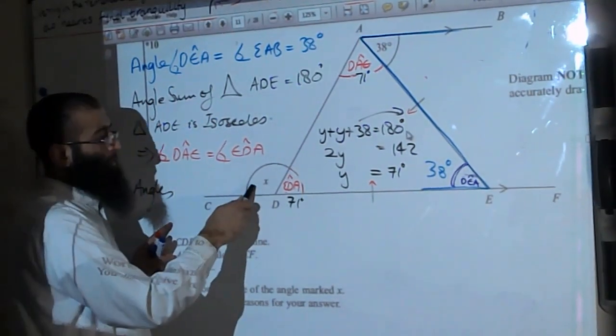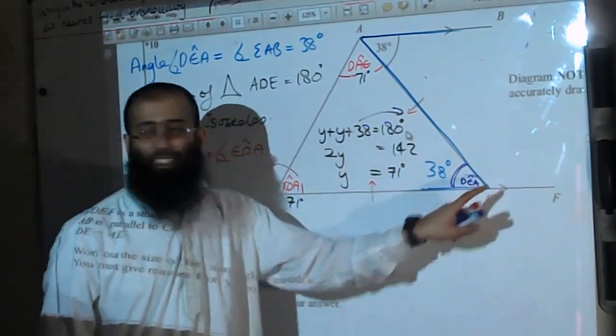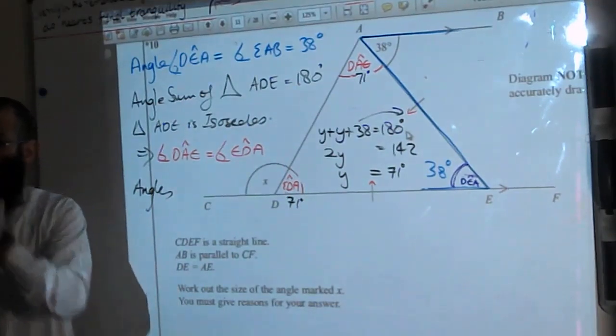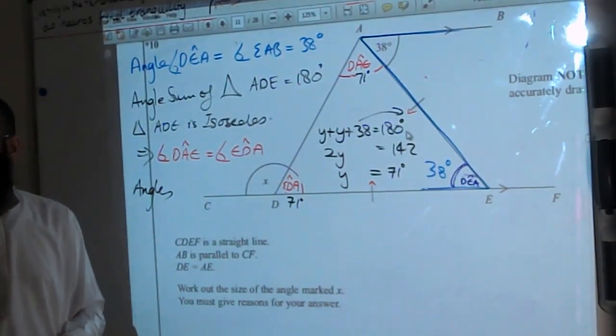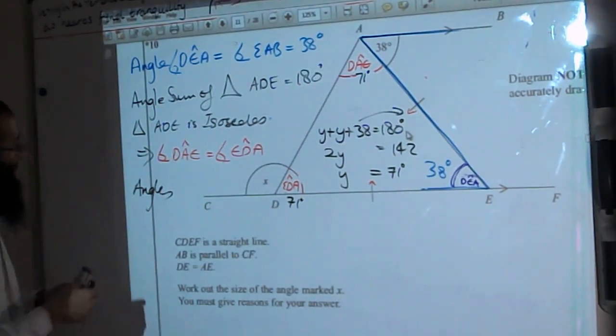Because that line could be this one and this one and that one. That's still on a straight line. This and this and this and this is not equal to 180. You missed out on one small point. And the word is point. Angles at a point on a straight line add up to 180. Yeah? On a straight line. So we write that down.